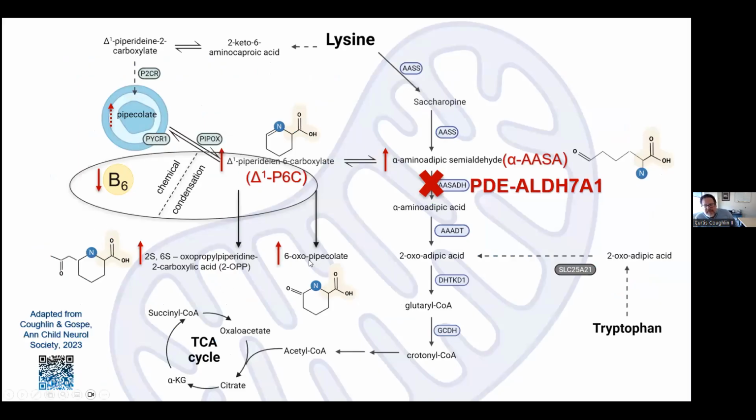Both of these metabolites, 6-oxopip and 2-OPP, are derivatives of P6C. So I said I would show some structures, just a minimum amount in this lecture, for those of you who really do want to see where all of these things come from. There are 3 new biomarkers on PDE at some point of publication at the moment. So if I am lucky enough to ever be invited back, or you hear me give another talk about PDE, hopefully there'll be some more biomarkers on this slide.